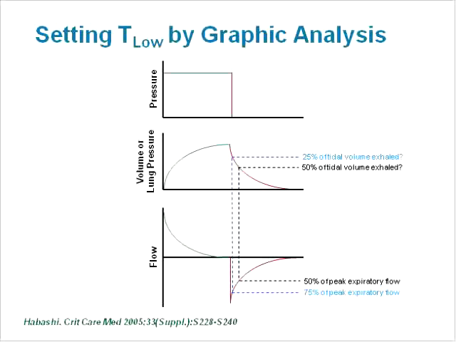The practical problem with this approach is that peak expiratory flow varies from breath to breath, and an exact setting may be hard to discriminate on ventilator graphics displays. Furthermore, there is no way to determine alveolar pressure by visual inspection of the expiratory flow curve. At best, you can only estimate that peak alveolar pressure has dropped the same percentage as flow at any point in the expiratory curve. More importantly, some ventilators may not allow setting of very short expiratory times.